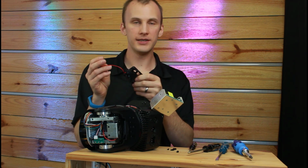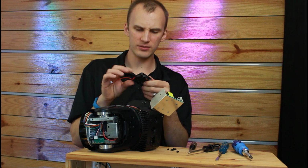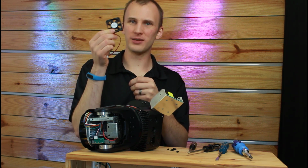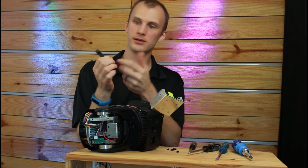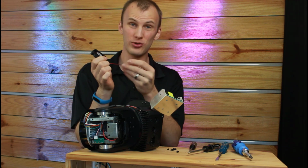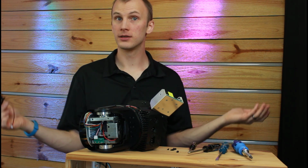So we're going to go find the replacement fan here on the computer next, but it's likely that we'll be able to find something comparable to this, but it probably won't have the same plug. If that's the case, we'll just have to take the plug off, solder in the new plug, put it all back together, and see if this thing works.